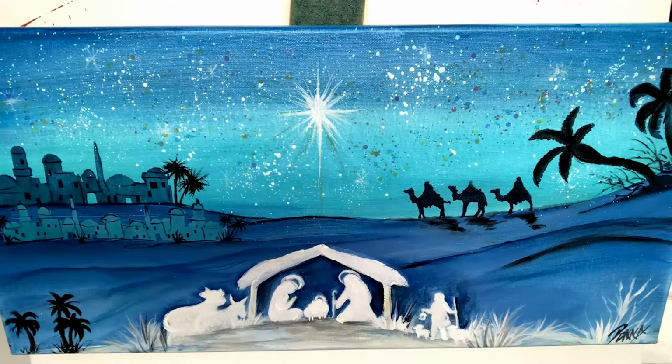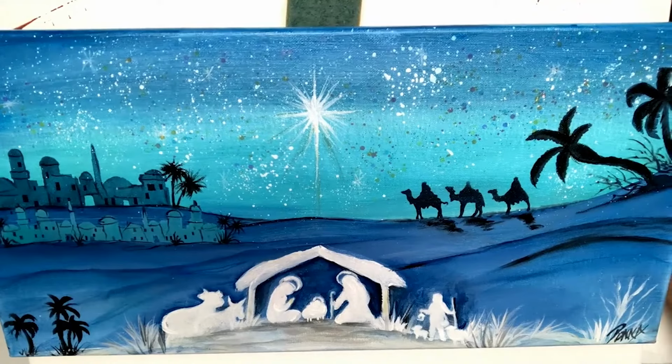What I would like to share today is using my stencils, which are the Nativity stencils. These Nativity stencils are something they haven't seen me use before. I shared yesterday that I would plan to be on today. And while we are waiting for a few people to come on, because I am a little bit early, I wanted to share that we're going to be using some folk art paint.